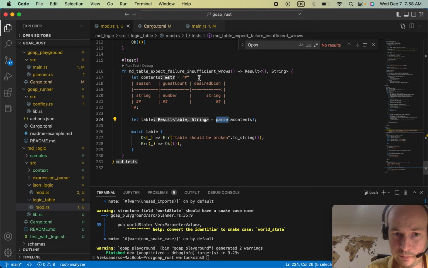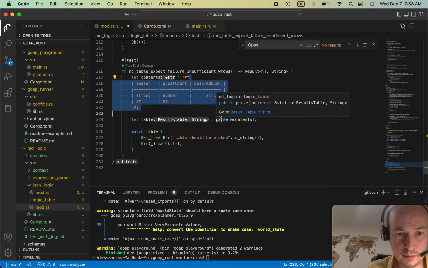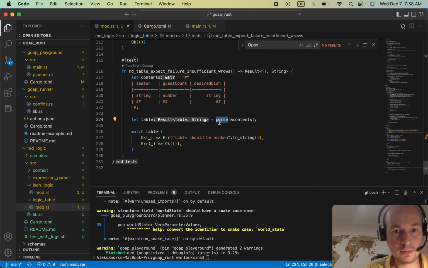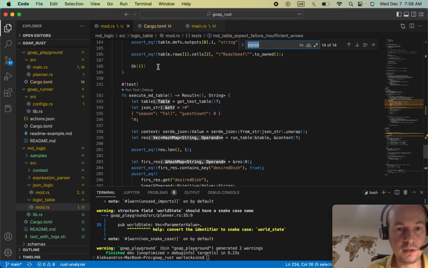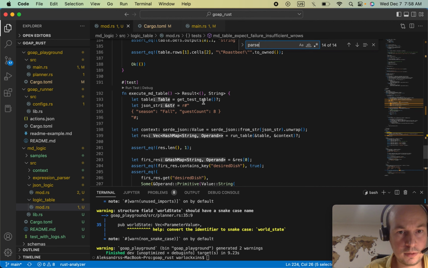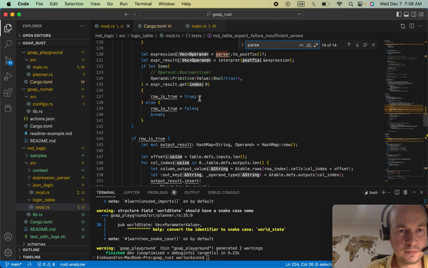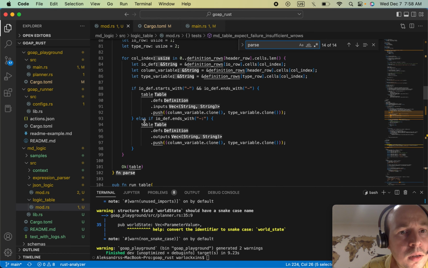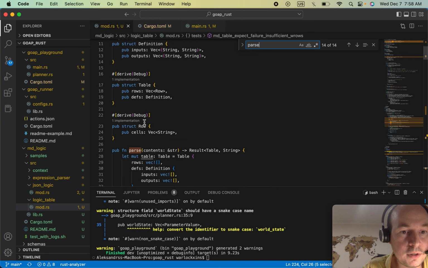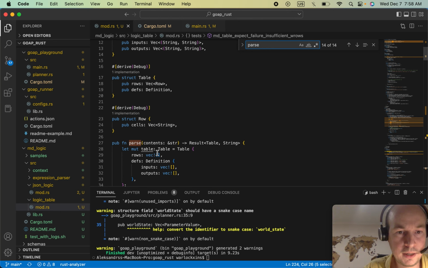I want to parse the string and get the table and then add some data to it. So I'll just do it like this. So how does the parse method work? What's the name of it? Alright, so it's purely functional thing.